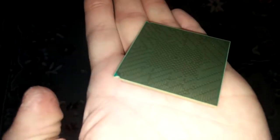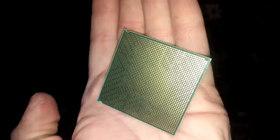Oh wow, crazy. Where are the pins? It's heavy too. What do we got here? More CPUs. Wow, these are a lot bigger than I thought. What was this? No label. Okay.